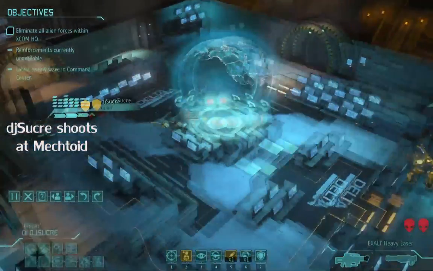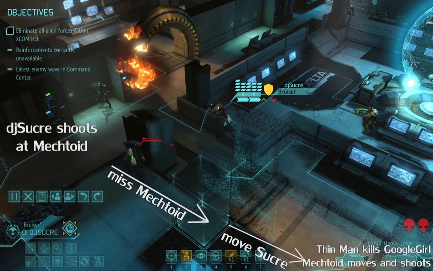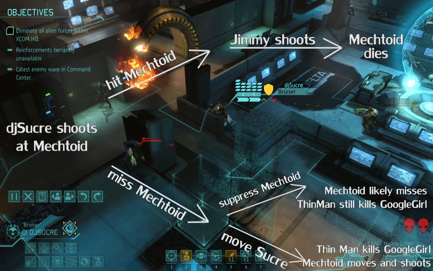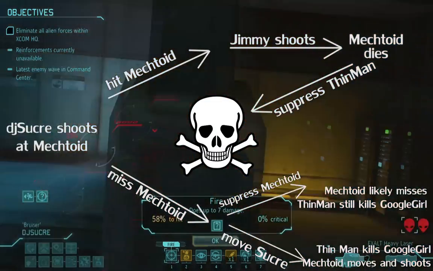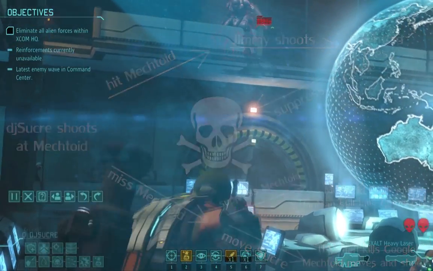DJ Sucre has 2 shots if he holds still. If he misses the Mechtoid, then I have to dedicate his second action either to moving from being flanked by both the Mechtoid and Thin Man, or simply suppressing the Mechtoid. If DJ Sucre hits his shot, then it's up to Jimmy to kill the Mechtoid, and that's pretty guaranteed. If the Mechtoid dies, then I can spend Sucre's final action to suppress the Thin Man. But Sucre took the perk Mayhem, which gives his suppression the ability to damage. That means if he suppresses the 1 HP Thin Man, it automatically dies without us having to risk a to-hit chance. With all that said though, we just need to see what DJ Sucre does.